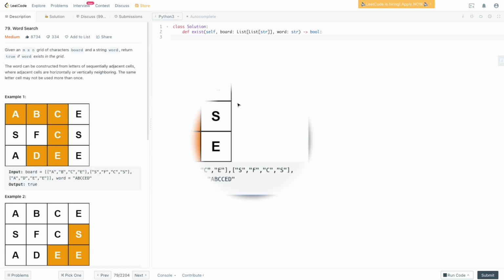I'll see you there. We're back in the code editor, and it's time to write out the solution for this problem. Remember that we want to go from left to right for each row and essentially try our search at each tile that starts with the same letter as the word that we're searching for.